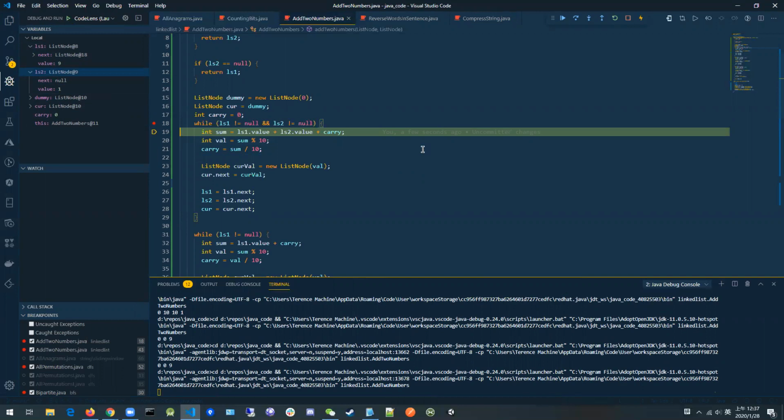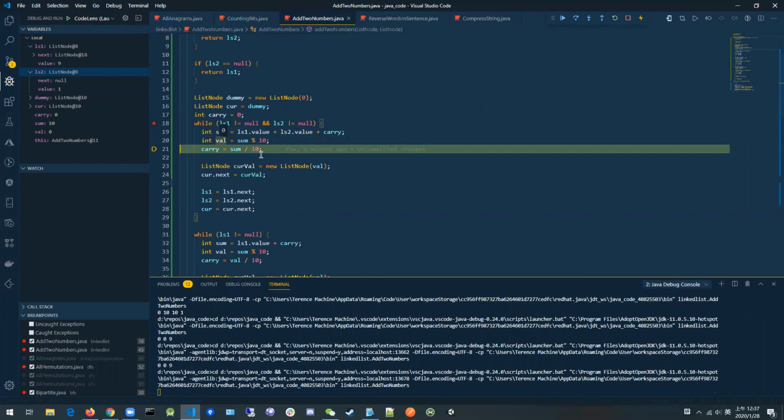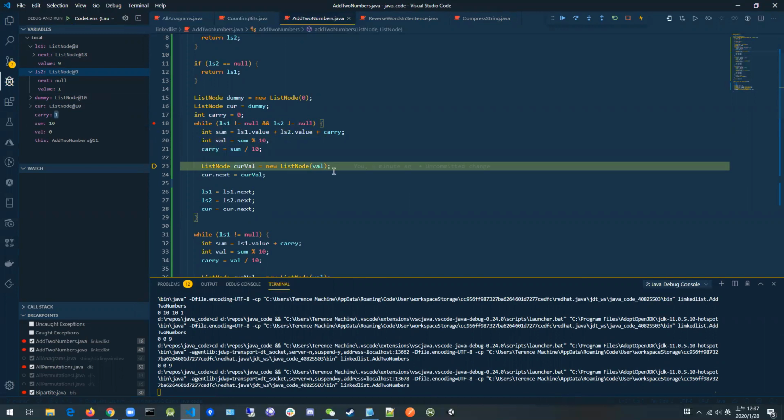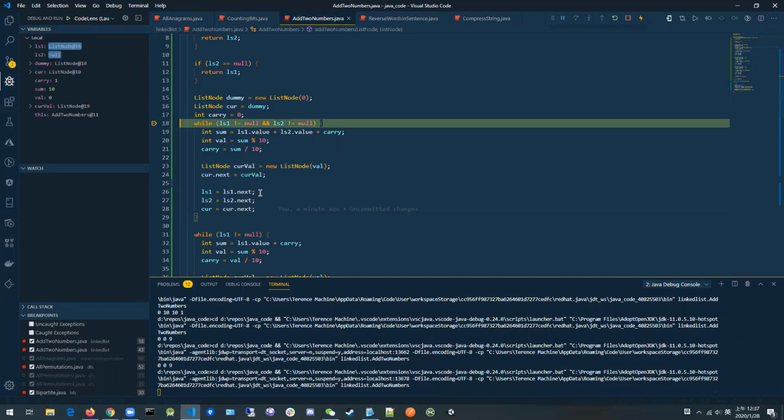So first time it adds up to 10. And then we module by 10, which is 0. And then our first node should be 0, 0, which is correct. Let's move to the next one.